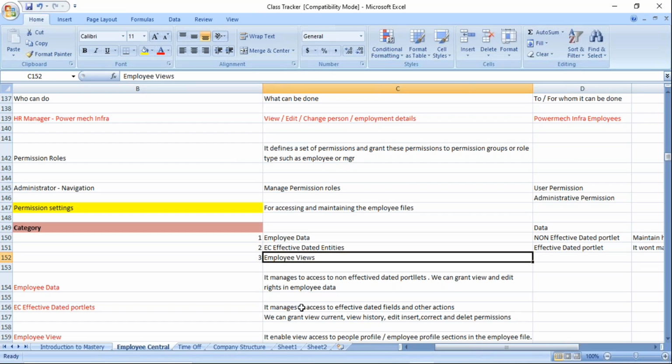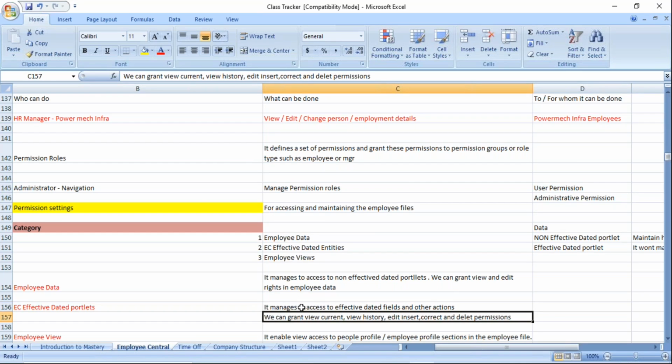So employee effective dated, what it specifies: we can grant view current, view history, edit, insert. Every option you are seeing has a checkbox. You check whether you want the employee to view, or whether you want the employee to edit it.